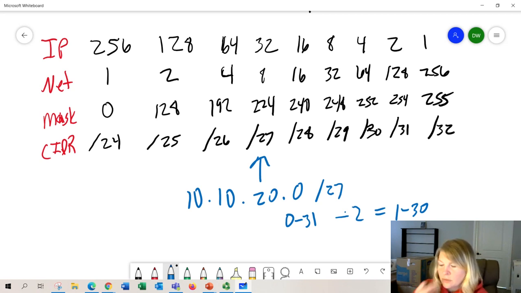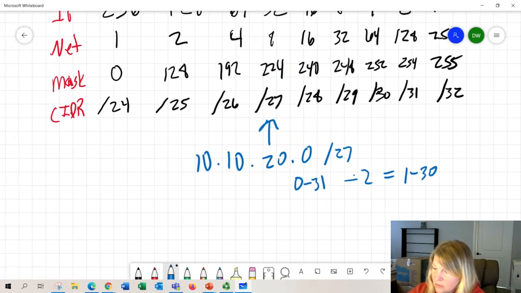The other thing I want you to really recognize on here, just as a quick check to keep you on track, is that network IDs are always an even number. They're always an even number. So I can't have a network ID that is .129. That will never happen. And then the broadcast ID is always odd. So my broadcast will never be .160. You miscounted if you end up with a broadcast ID that's an even number. So that's a really good way to check yourself.